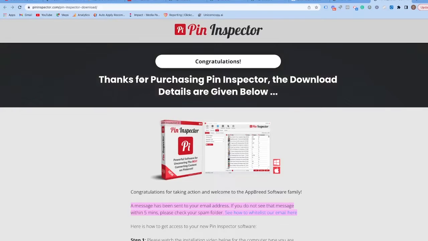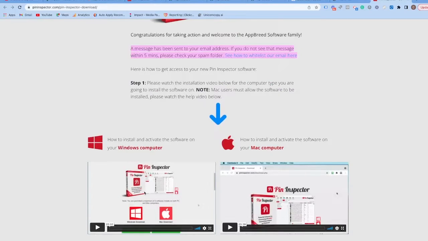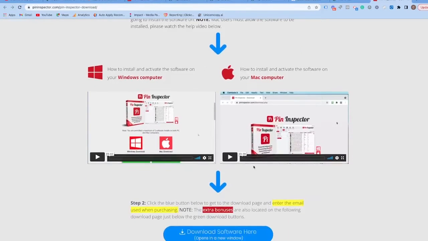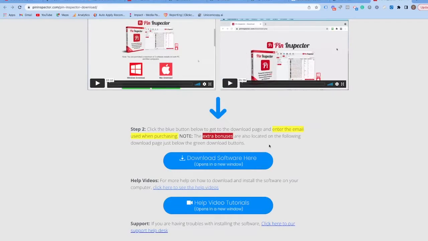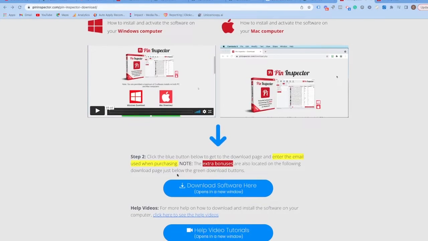Which will then take us to this page where if we scroll down, it will have full instructions on how to download this if you're on Windows or if you're on Mac. And that is where I'm going to leave this because you can go through and follow the video from there. But it's really simple after that. You just download the applications and then open it, and then you'll get to the screen where I'm about to go to next. So if you have any questions, just watch those two videos and it will walk you through everything else you need to know.